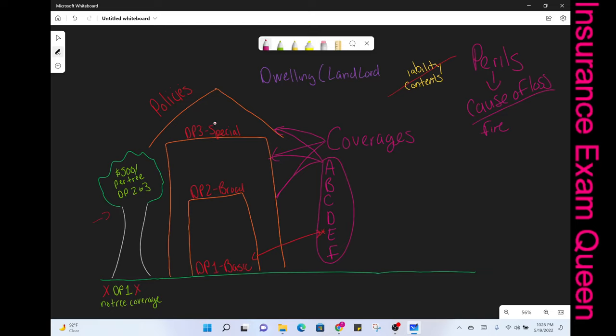Even if a cockroach got mutated and grew into the size of a huge building, whatever, and it could crush houses, that would be covered on a DP3 because it's not excluded. Giant bugs being radiated is not excluded. So it would be covered on a DP3. People with a DP2 or a DP1 would have no house. But the DP3 people, they could have their house rebuilt, hopefully in a new location, or we got the cockroach killed, but whatever. Okay? All right.